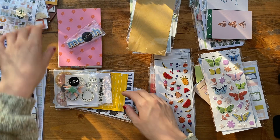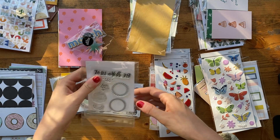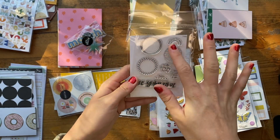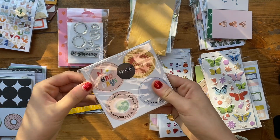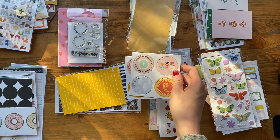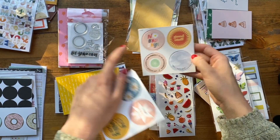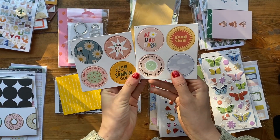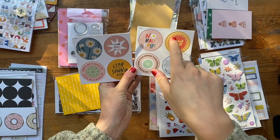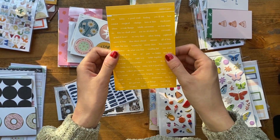Then we got a little March kit. We got some vellum starbursts, and just a generic stamp set — 'beautiful da da da whatever.' There are two sheets, and they're a little bigger which is kind of a nice switch up. These circle stickers kind of remind me of the Laura Wansick media collection she did with Allie Edwards — those circle pleather badge things she made. And then tiny words which is always nice to have.